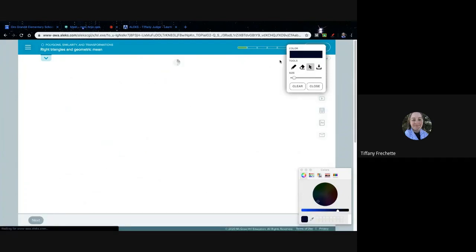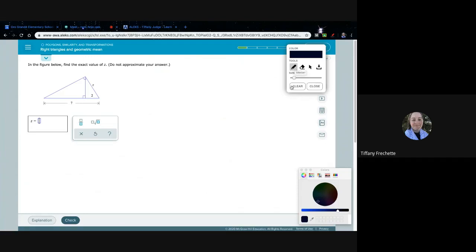All right, next. Okay, so now we're going to go down the right side. Remember, we need this altitude for this to work because this is how we create these 3 similar triangles, like in that other video where we're separating the 3. Now this is my geometric mean going down the side. So I have z on the bottom, z on the top. These are z's, not 2's. Since I'm going down the right side, I need to focus on this first segment it created, which was 2, and then the whole thing, 7. Now I'm going to cross multiply, and I'm going to find out what z is.